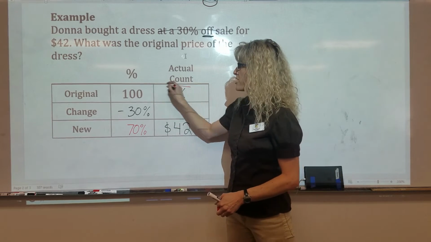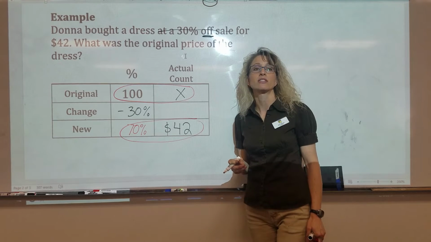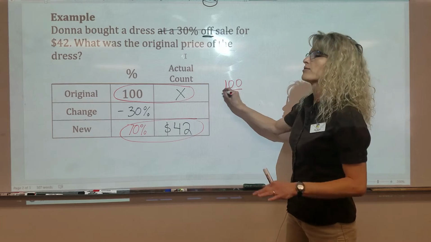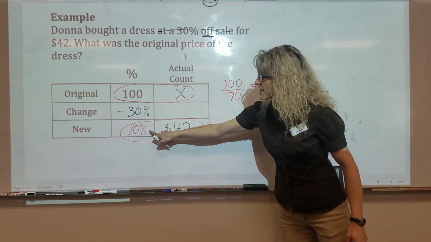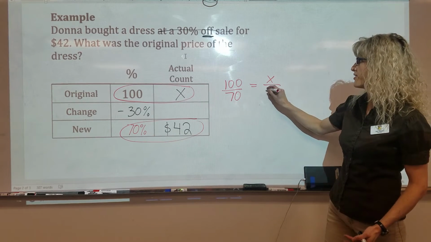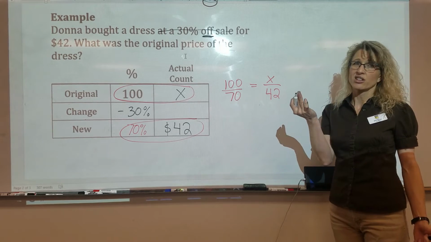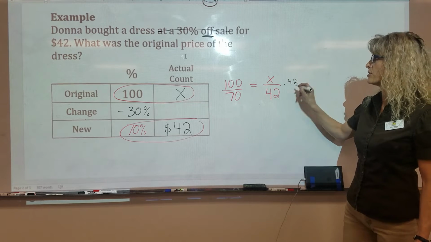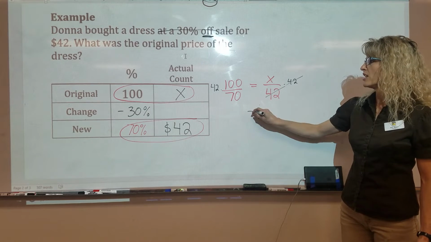Once you've got two pairs, circle the pair so you know which numbers to work with. We're going to set up a proportion. What are we setting up? Get ready? A proportion. So we're going to go 100 over 70 equals X over 42. It's a ratio, right? So their values are proportionate. Now we're going to cross multiply to solve. There's actually an easier way than cross multiplying. Since my X is already on top, if I just multiply by 42 on both sides, the 42s cancel and X is now alone.